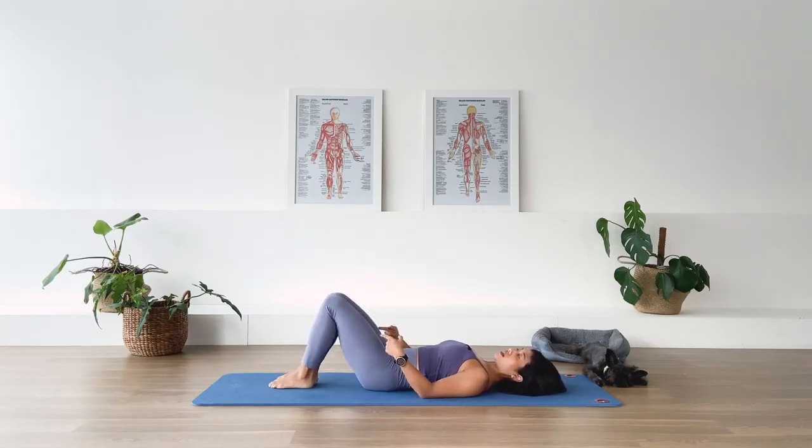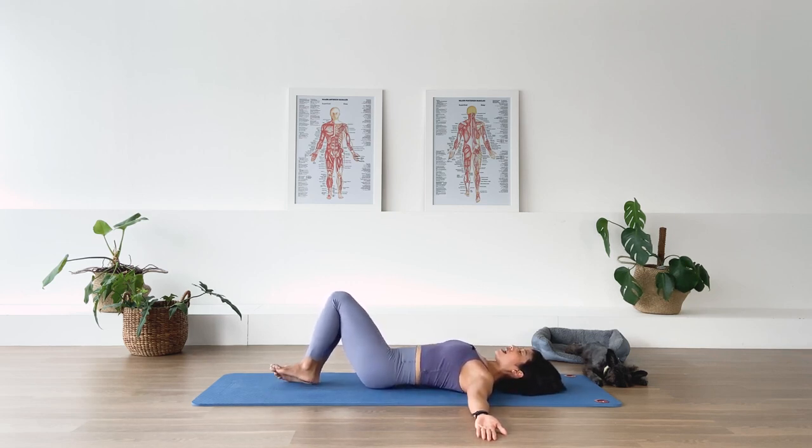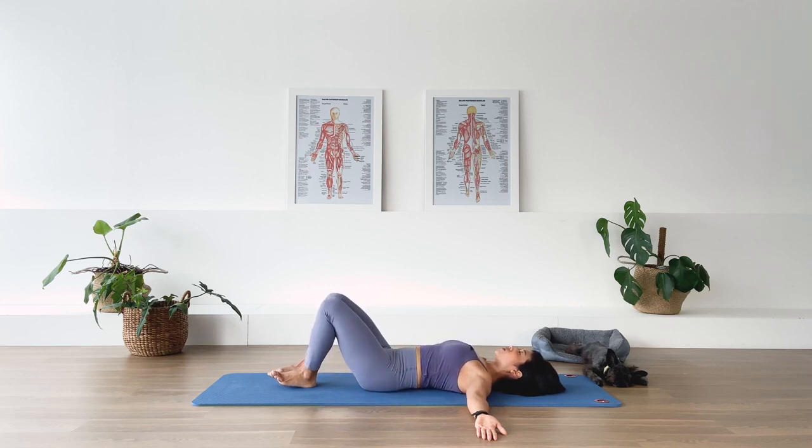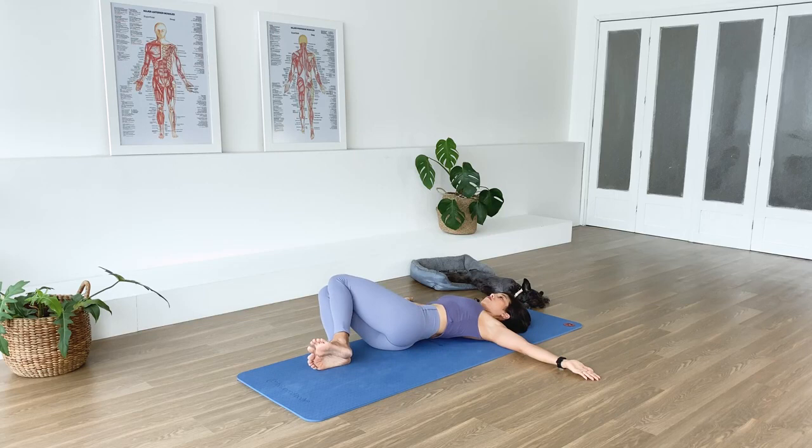Bring the legs together. Open your arms up to a T position, palms facing up here. Spine twist to palm, but we're going to do it with the feet on the floor. Rotate the spine, leg over towards me. As we inhale, stick the legs together. Exhale, come back to center. Inhale, over towards you. Anchor the shoulder down. Exhale. So keep a watch that your knees stay side by side at all times.